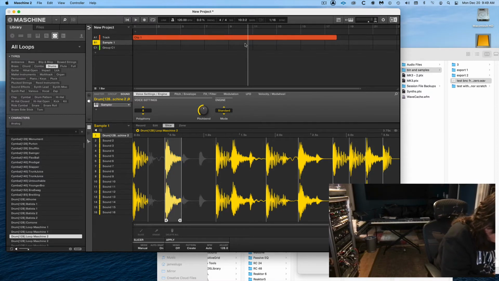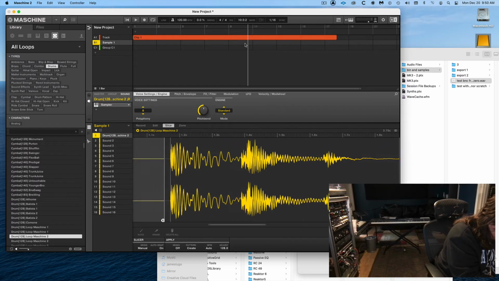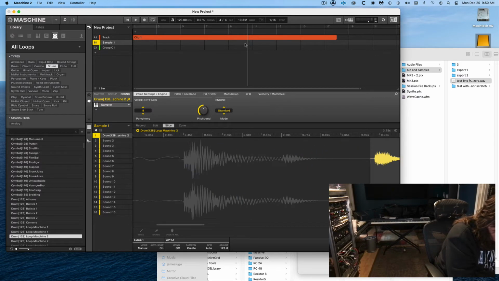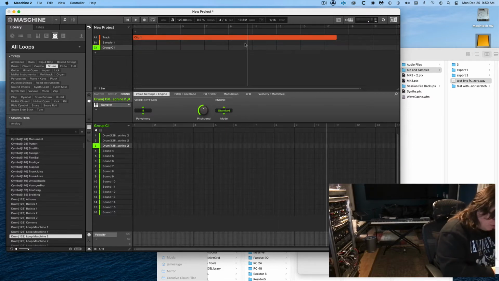Let me go back to this. Kind of doing this a little ghetto. You guys can see it though. Let's see what happens. There you go. So now we can enlarge this and make this a little bit nicer. There you go. And then we go apply, go to C, third pad, boom, and now we got it.